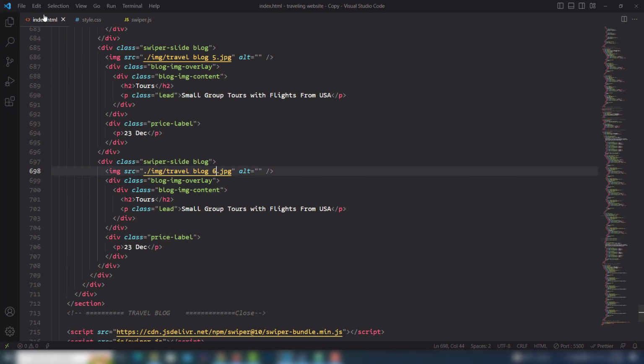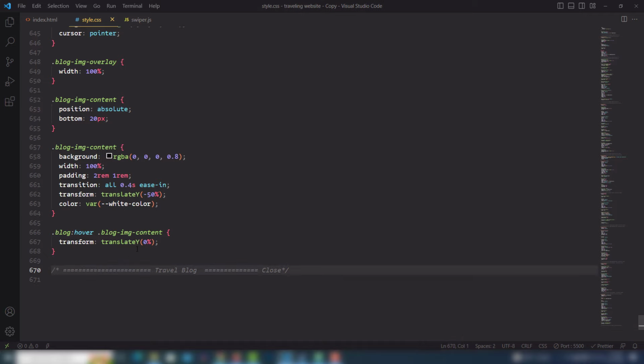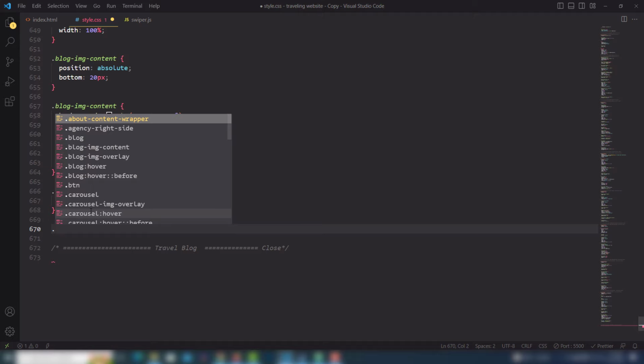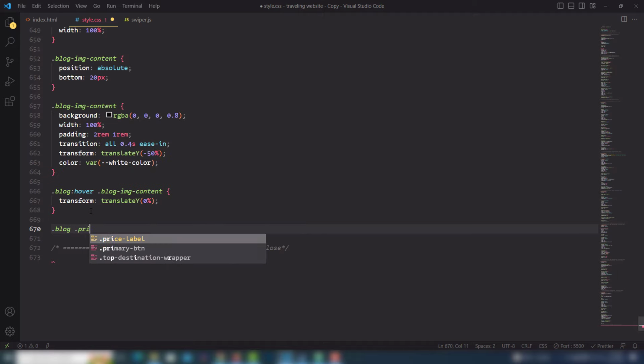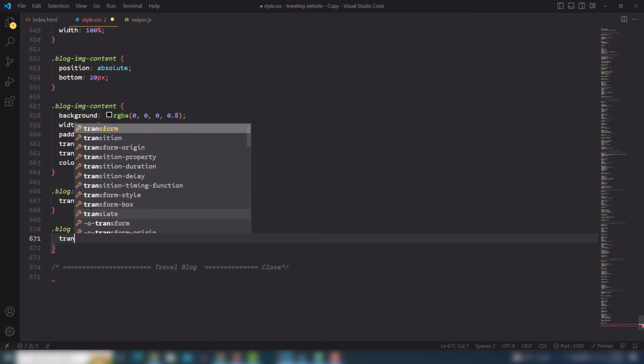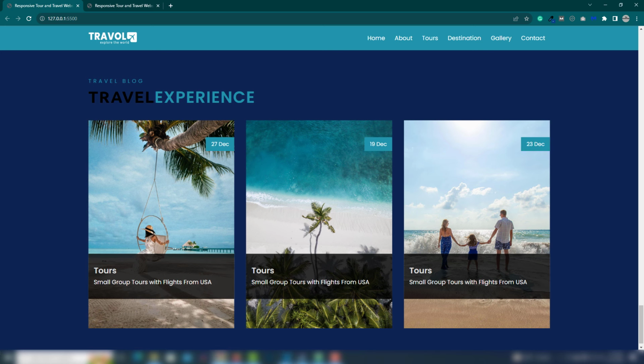Blog image content h2. Okay, it doesn't appear on there, so I don't need that. So let's select the blog price label, and I'm going to change that transform rotate 0 degree. Right.